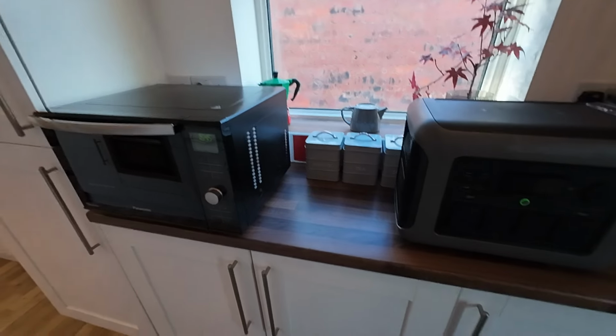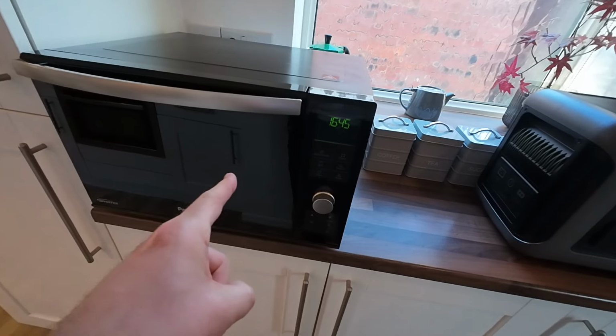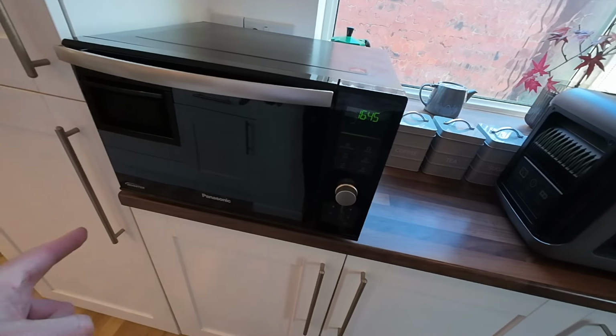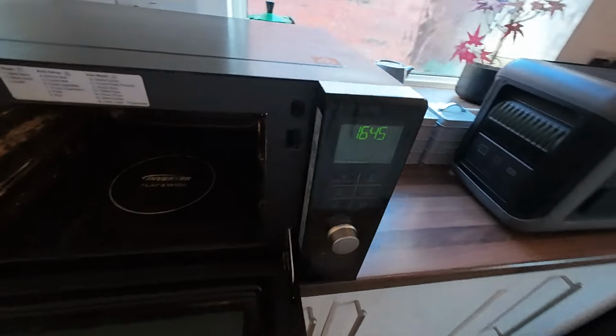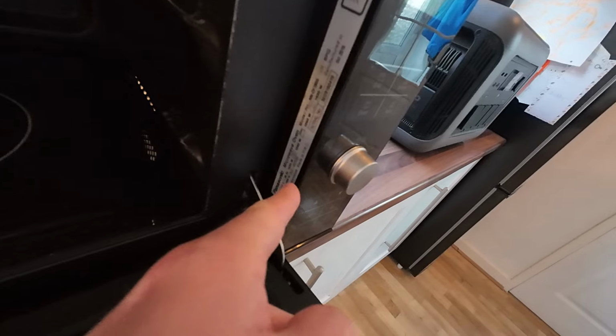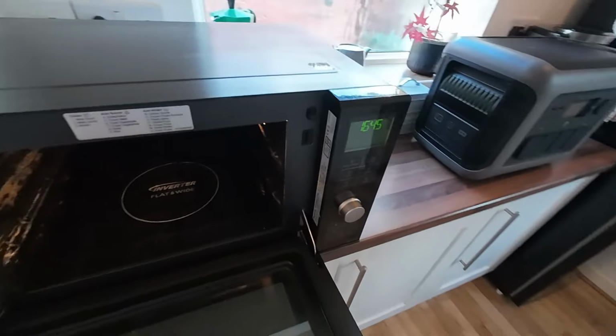Well, time for test number two. Obviously it couldn't handle both draws on the air fryer. So this is a Panasonic inverter oven. So it's like a combi, microwave, grill, all that kind of stuff. You won't be able to see, but I think it draws 1,630 watts on the sticker there.